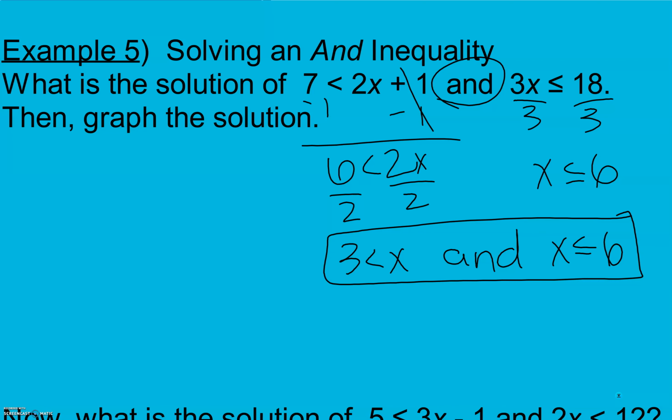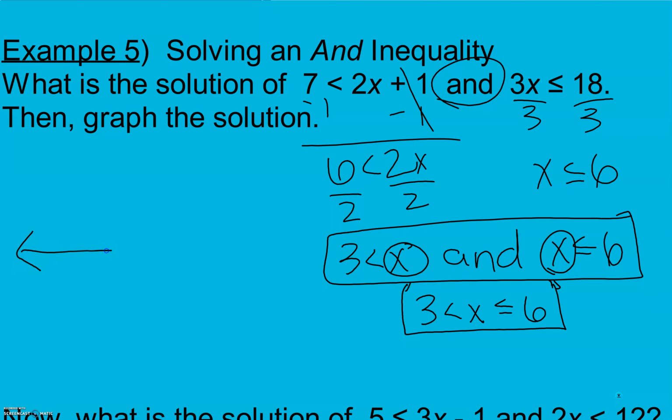So here I have 3 is less than x and x is less than or equal to 6. So we want all the numbers that 3 is less than and that are also less than or equal to 6. If we wanted to, we could write this as one compound inequality. It has to be a true statement, and it has to go the way that a number line would. So 3 is less than all of our numbers, and our numbers are less than or equal to 6 in our solution. So we could write it either of those two ways. And again, this only works with and inequalities because it has to work for both.